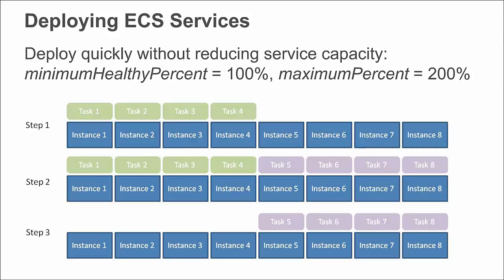A quick point here. Tasks for services that do not use a load balancer are considered healthy if they are in the running state. Tasks for services that do use a load balancer are considered healthy if they are in the running state, and the container instance it is hosted on is reported as healthy by the load balancer.